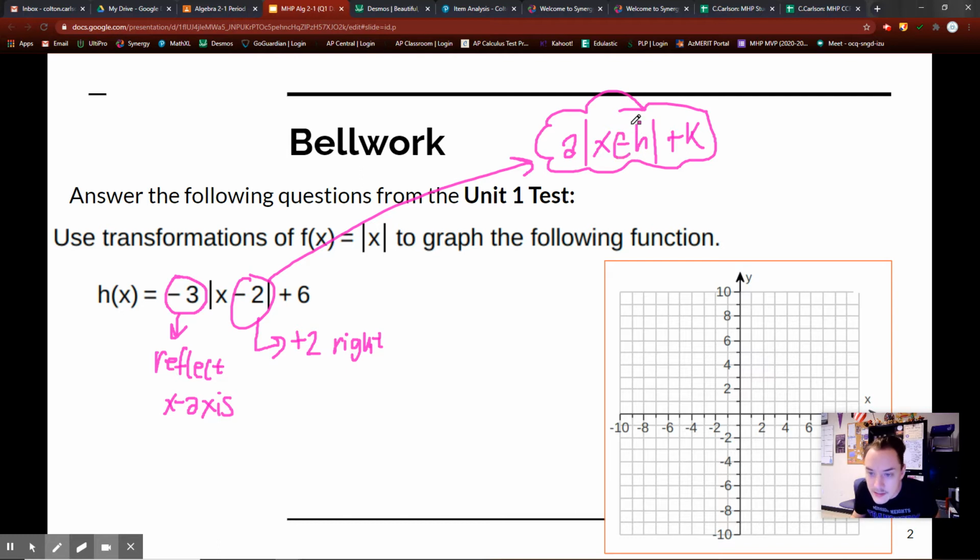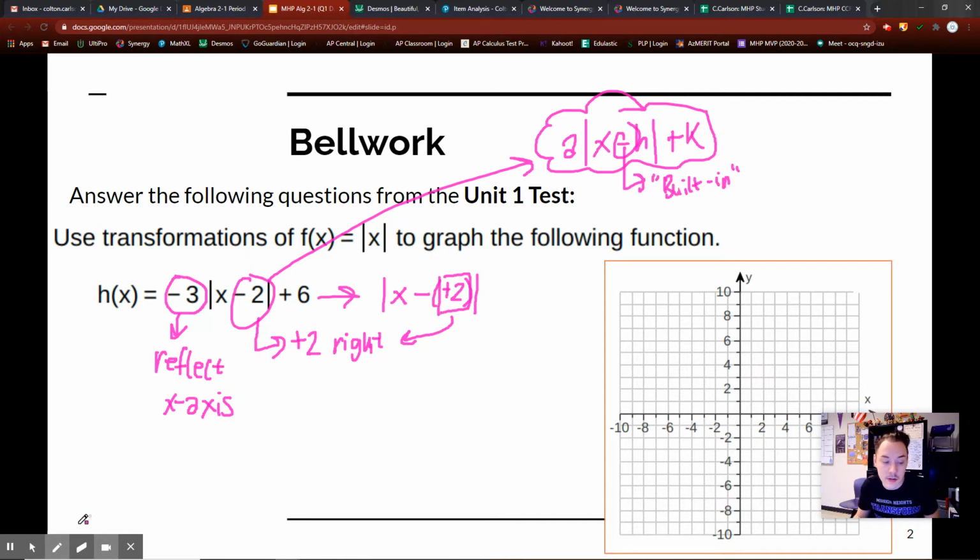But notice this. This is what we call the built-in negative. It's called a built-in negative. Okay, a built-in negative. So that means what we're really looking at is like this. Okay, x minus a positive 2. This is the number I want. That's really what we're looking at here. Okay, so it does move to the right.